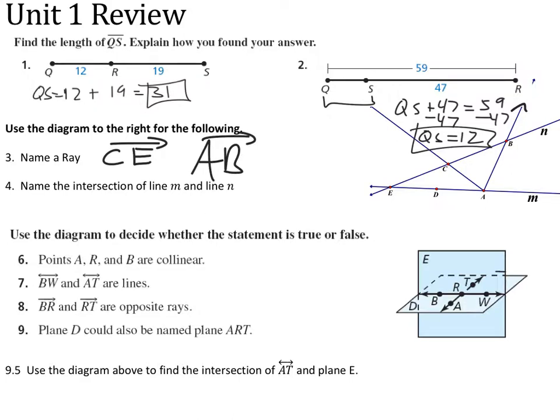There are other options. Next, we're looking for the intersection of M and N. So there are two lines. M is the name of this line and N is the other. Remember, points are named with uppercase letters, and a lowercase letter represents a line or a variable. So where do these intersect? Intersect means where do they touch? There they are right there. They're crossing at point E. So we can say point E.